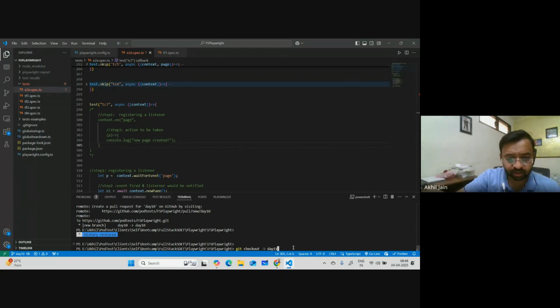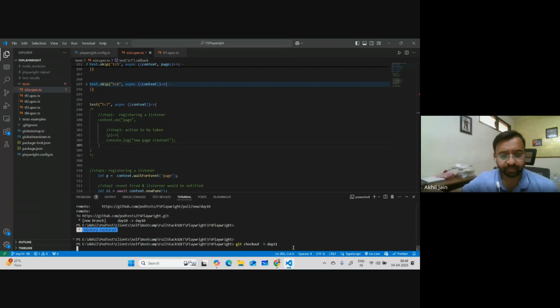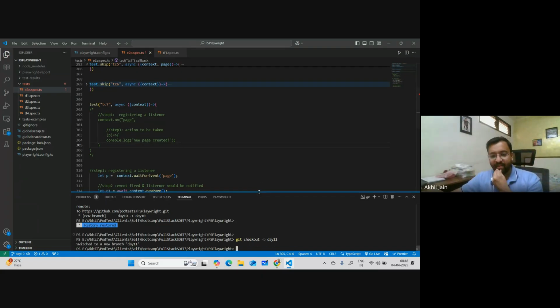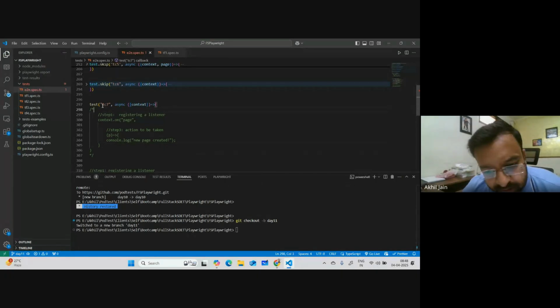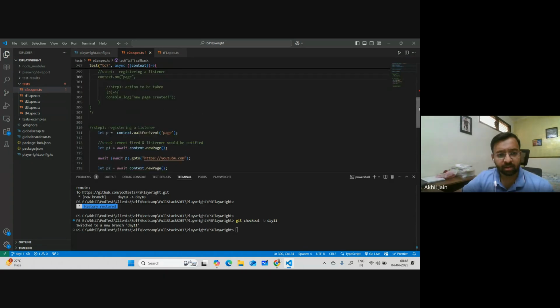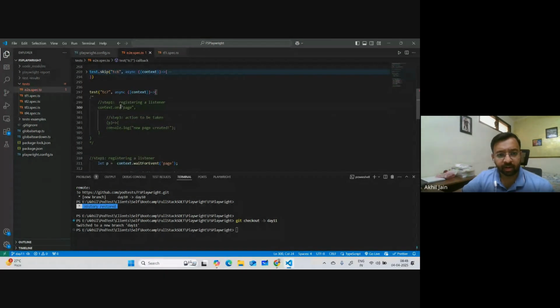I'm checking out the branch for day 11. It's this 7, and let's work on this. So we were working on this part. What I will do here is, again, we were doing this yesterday.